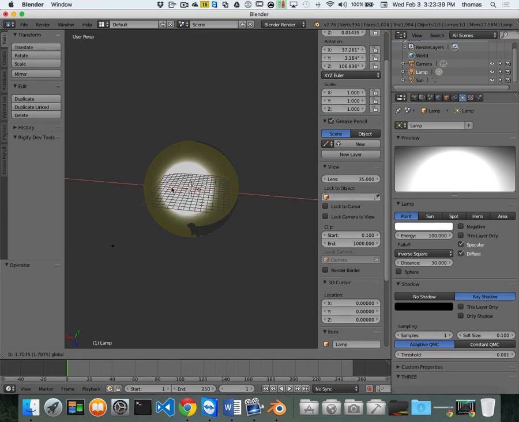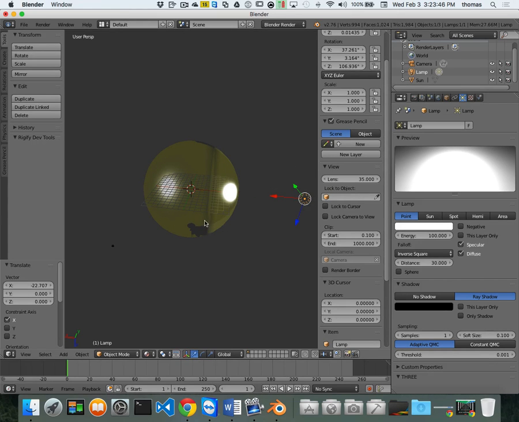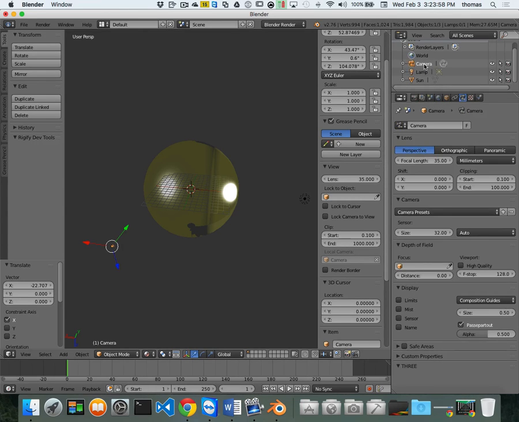Here's our lamp. If I move the lamp out, you can see how my sun is not only transparent, but almost reflective. So I need to fix that. Here's the lamp right here, and I'm getting this reflection right here. It can't be reflective at all. My sun has to have zero specularity, pretty much.